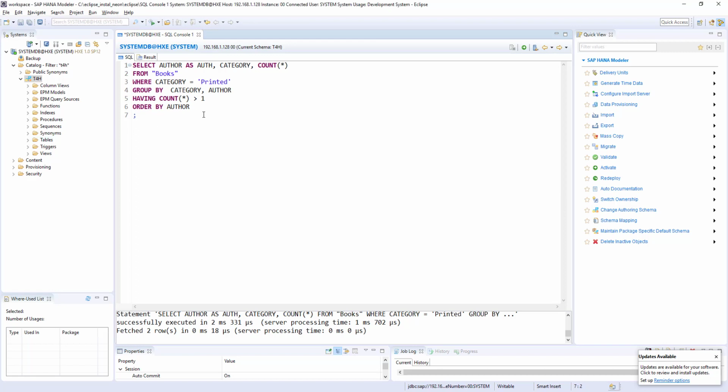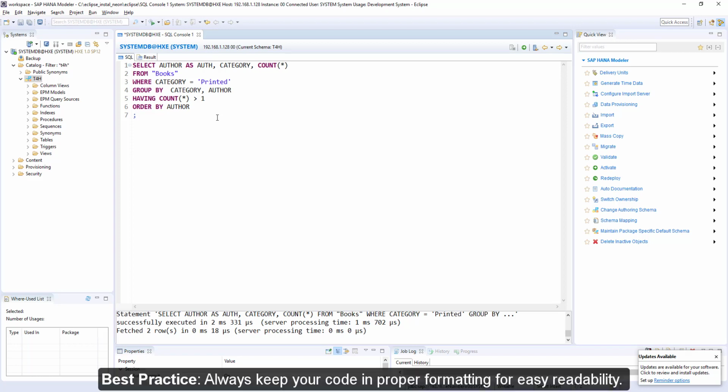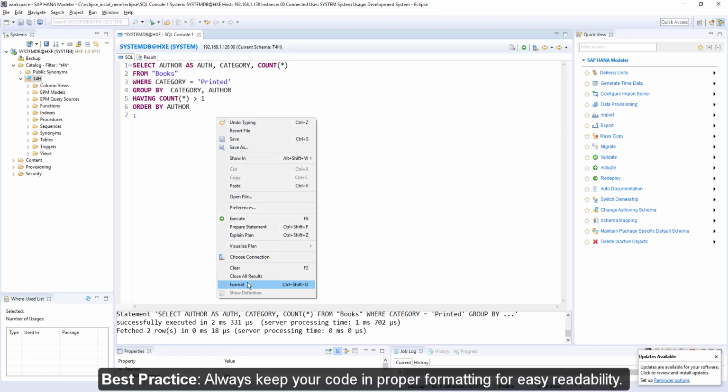Before closing this, I would like to show you one option. If you ever wonder, like you wrote so many lines of code, but it's not looking good, then you can use an option called format. If you right click on your SQL screen, then there is an option called format.